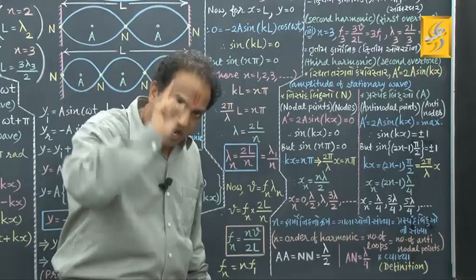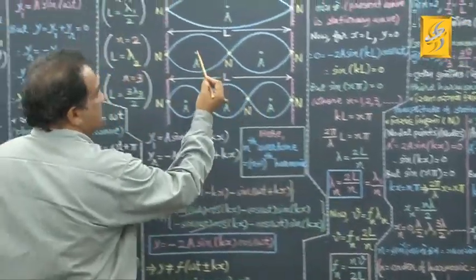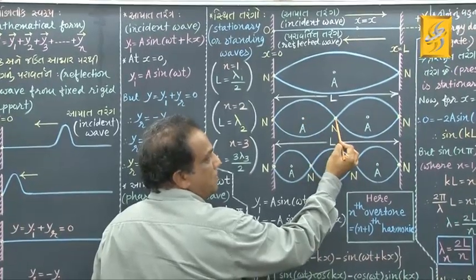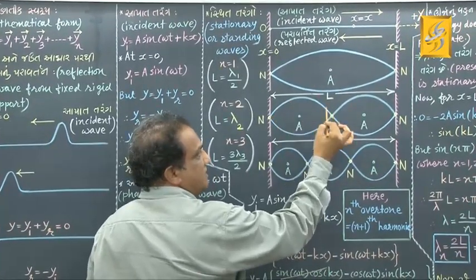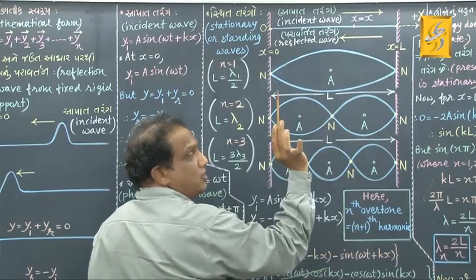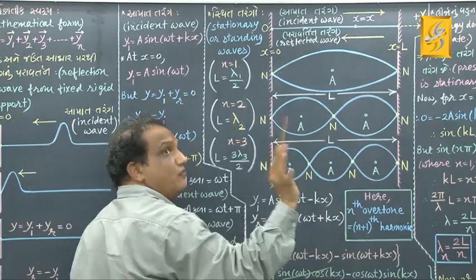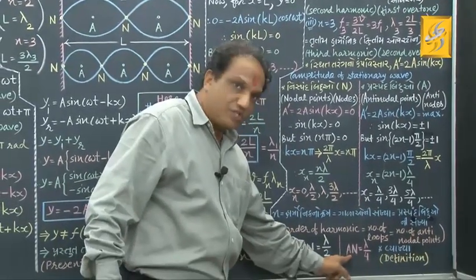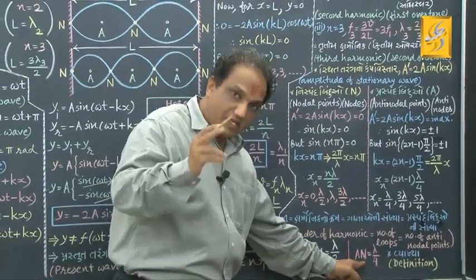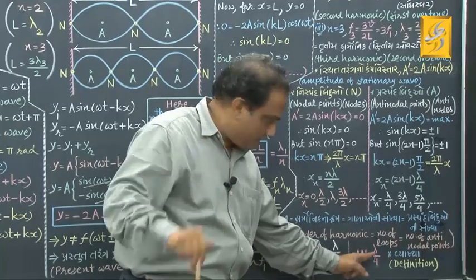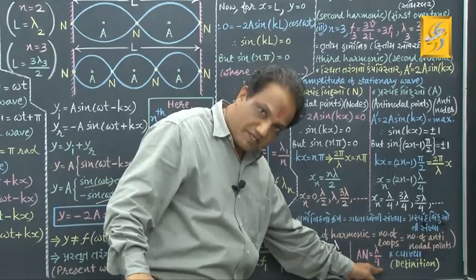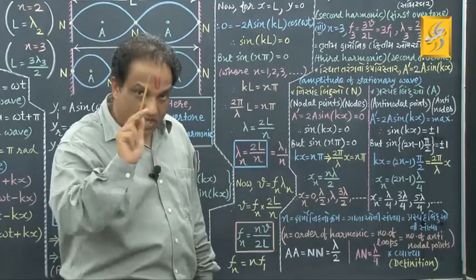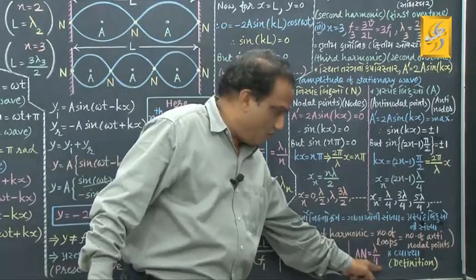Simple. But now if somebody asks you, what is the distance between an antinode and a node? For two consecutive antinode and node, that distance is half of this length. One crest means lambda by 2, its half means lambda by 4. That's why I am putting here AN. That is the distance between two consecutive antinode and node. It is half of lambda by 2. That's why it is lambda by 4. Correct? Distance between two consecutive antinode and node is lambda by 4.